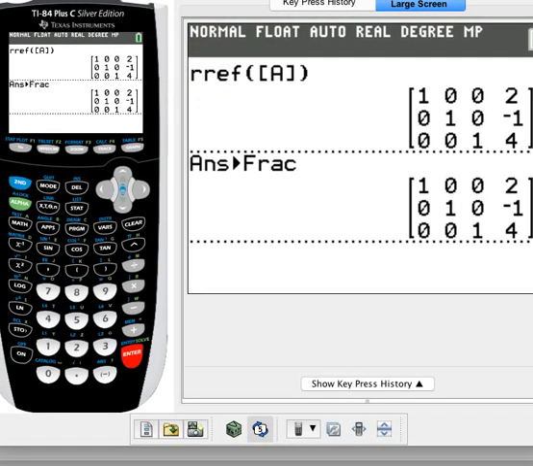Please pay attention to the directions on your homework problems, because in 7.2, I know that solving those systems by hand is a little time consuming, so I did allow you to use the matrices on some of them, and then the 8.1 section, obviously those are all available to use the matrices on.